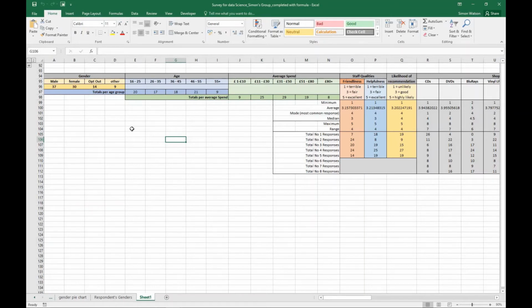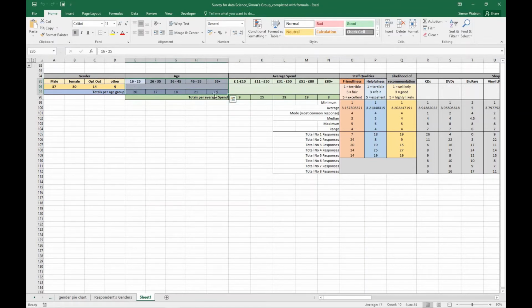So it's very much the same process, but there is one thing to watch out for. So let's just have a go and see what happens. I want to create a graph of this information here. I want to create a graph using the age categories and the data under each of those categories, the number of people in each of those age groups. So like I did with the pie chart, I've just clicked, in this case in E95, and I've dragged down to I97, and that's gathered up all that data.